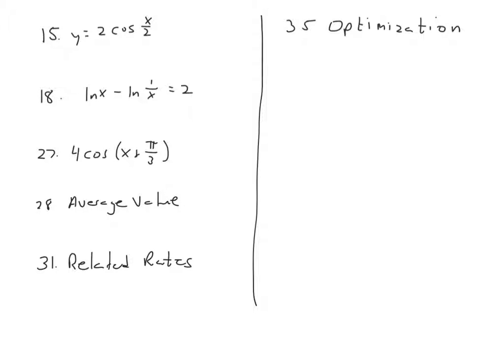Now I want to get to some of the questions that have been sent to me so far. In terms of these, if any others come in, I will answer some additional questions with them. But for the most part right now, what I'm looking at are 15, 18, 27, 28, 31, and 35. 17 was asked about, and that's one that, again, was similar to problem 26. So you won't see much with that one. I've already kind of discussed that one.